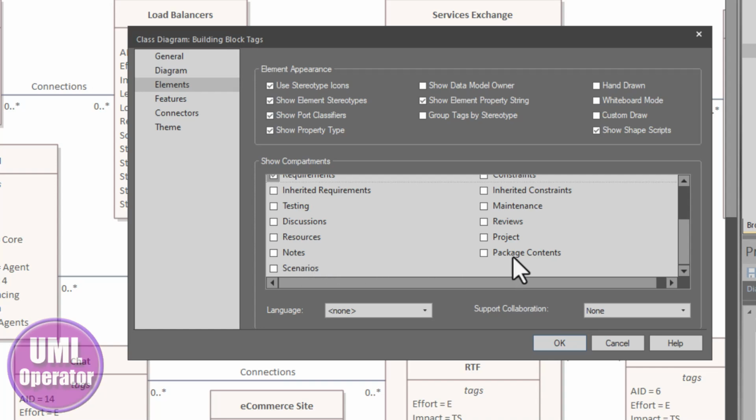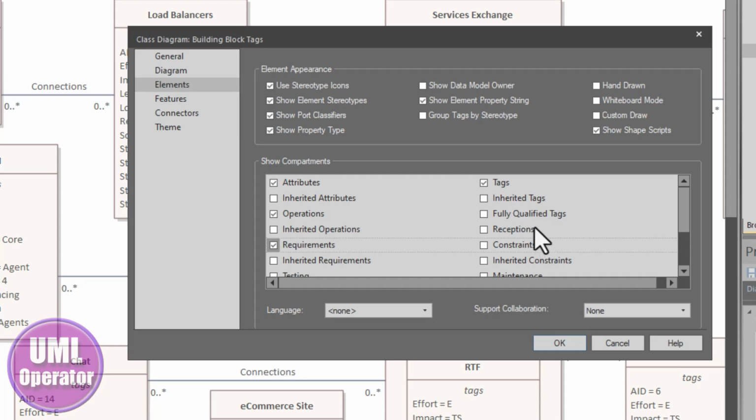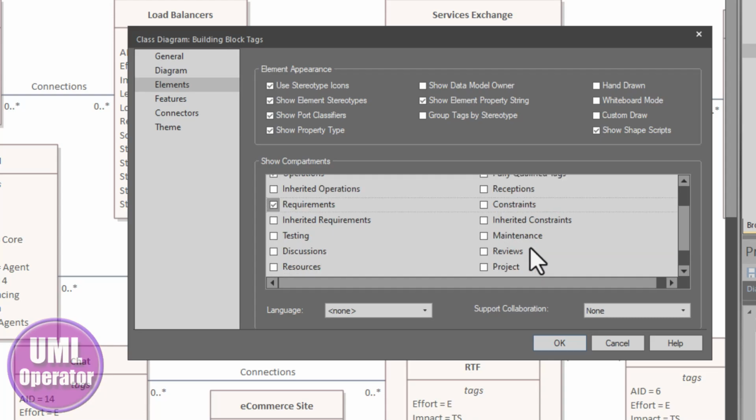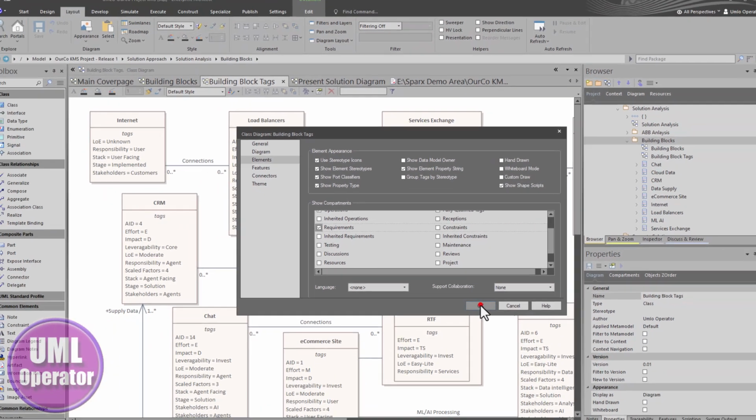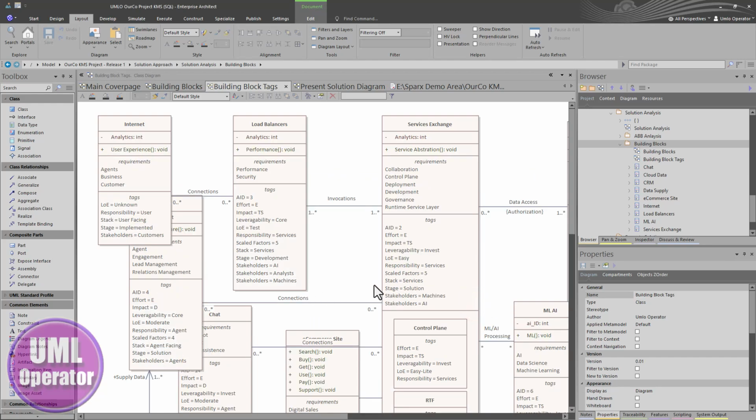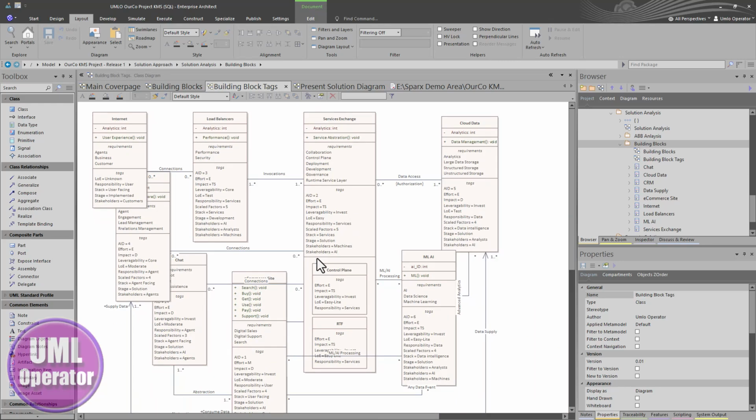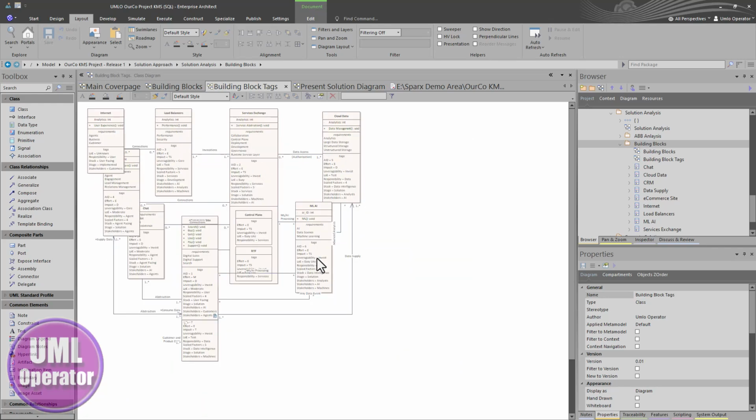I don't want to do notes. It's going to get really out of hand. It's going to break my diagram. And we're going to leave tags in here. I want to do constraints. Let's just do these. Watch what happens. So now you can do a diagram that shows all of this. And this can become, if you're putting it in a report, quite an eye chart and hard to read.